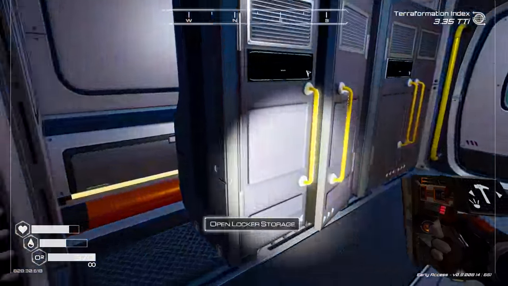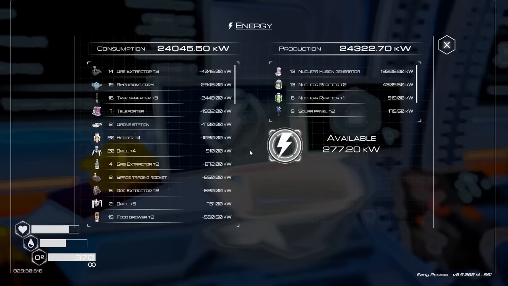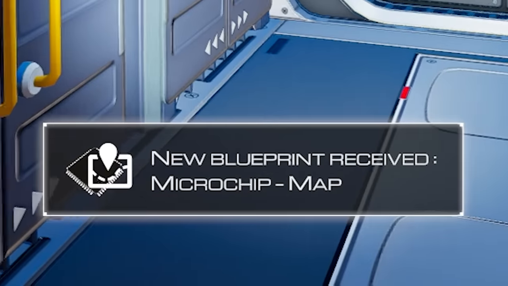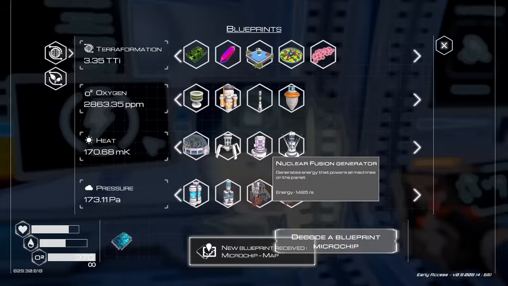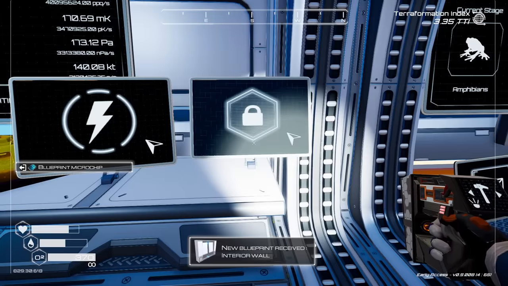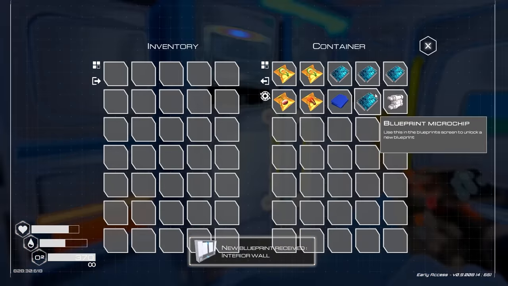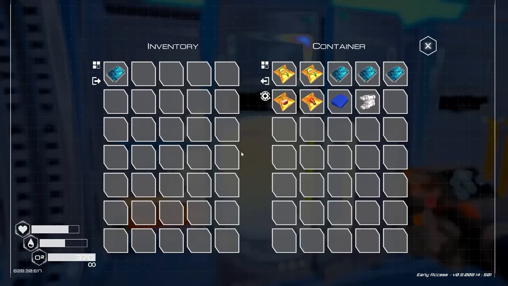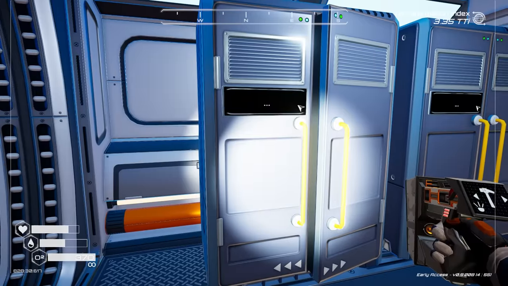Something else I thought about doing was grabbing these blueprints and just checking to make sure we can unlock anything. Ooh, the map, wow. Okay, that would have been nice to have, like, 15 minutes ago. Ooh, and then an interior wall. I don't care about that. But I do like unlocking these blueprints. Oh, no more. Okay, we'll just put that back in storage for indefinite periods of time.